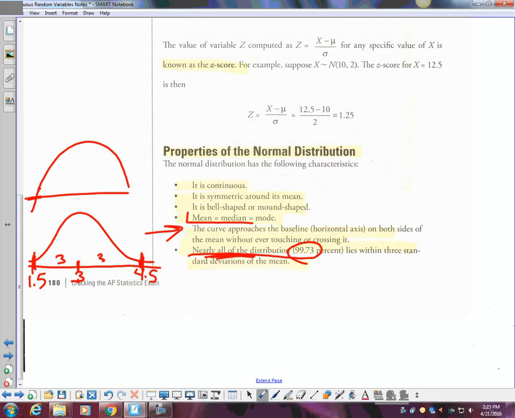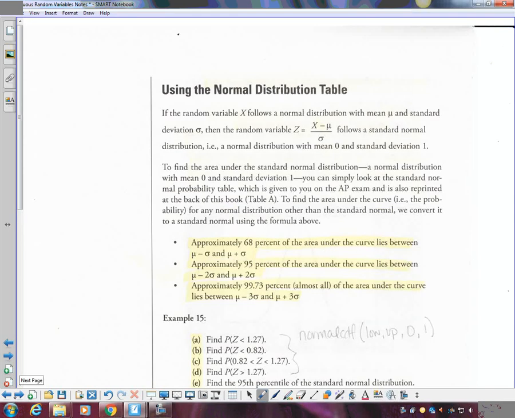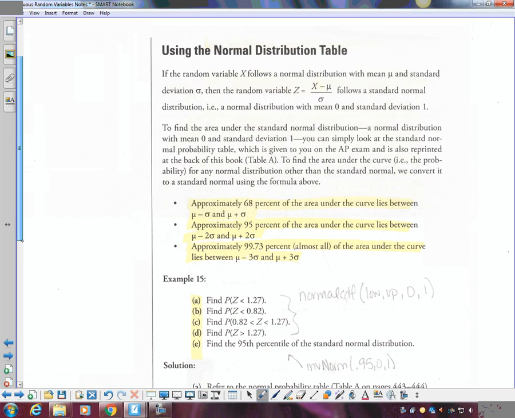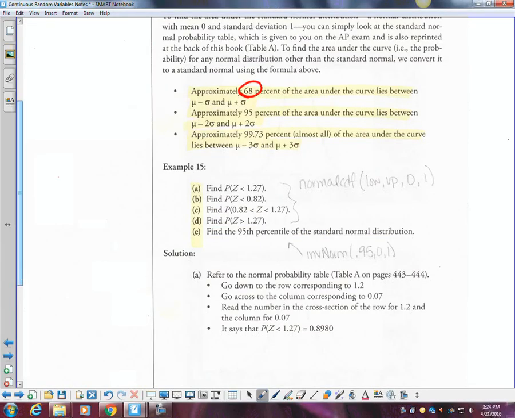Now, this we're solid with. That's what makes it symmetrical. I think we had a conversation about that the other day. I said the normal distribution doesn't tell you anything about mode. Guess what? On a normal distribution, the mean and the median and the mode have to be equal. All right, using the normal distribution table, here's your 68% within 1 standard deviation, 95% within 2, and 99.7 within 3.